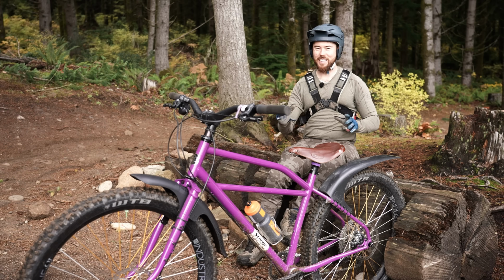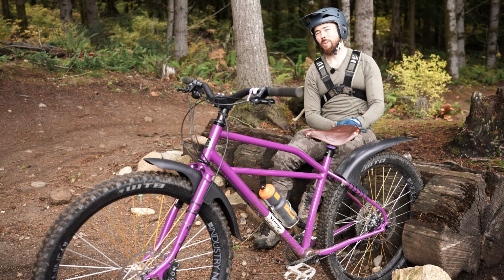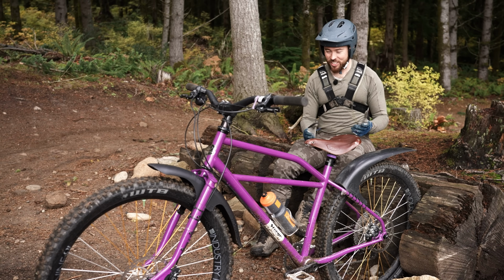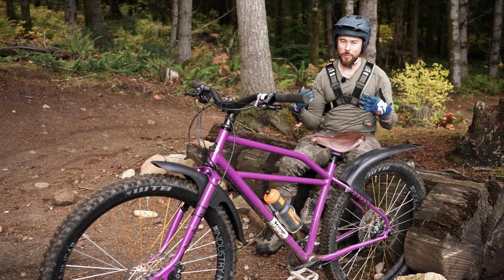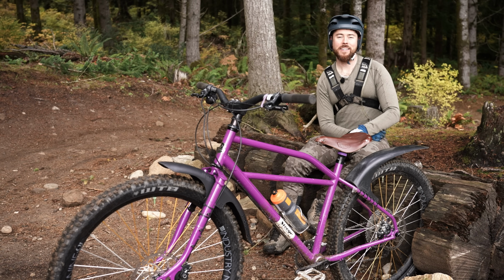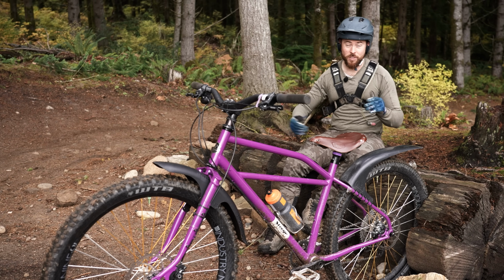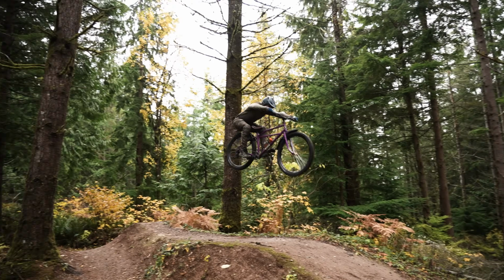Absolutely fascinating realizing where this thing feels amazing and where it's more of a struggle. This thing is pretty much a cheater bike. It's so plush, and that sounds ridiculous, but it's the truth. So those two things come into each other a little bit. When you're on steeper, tighter, rootier, bumpier stuff, it's actually pretty okay. It's not bad. But then when you're on the faster, more wide open jump trails, if you actually overclear something or you tightly case it, then you definitely notice the lack of suspension.